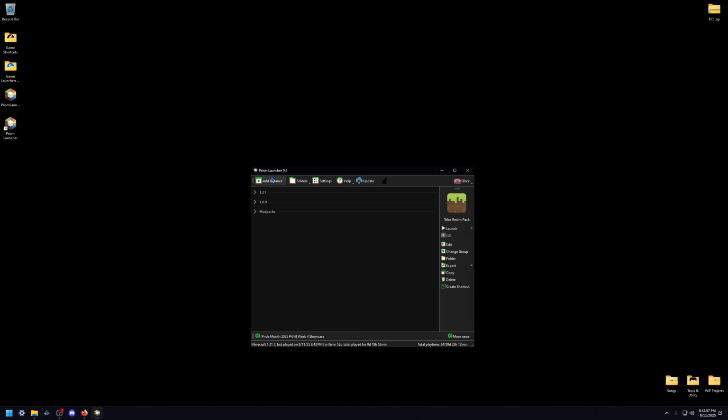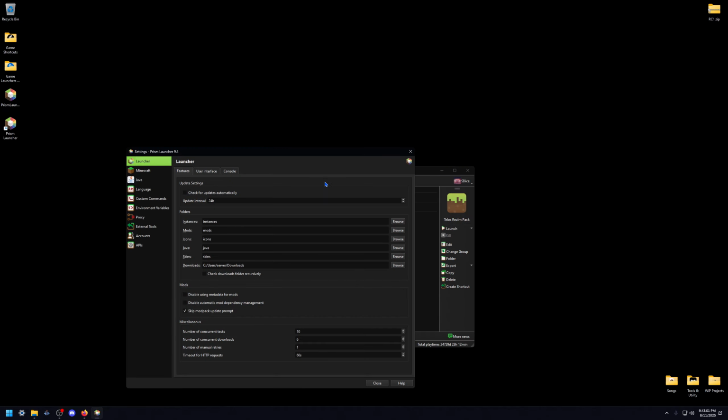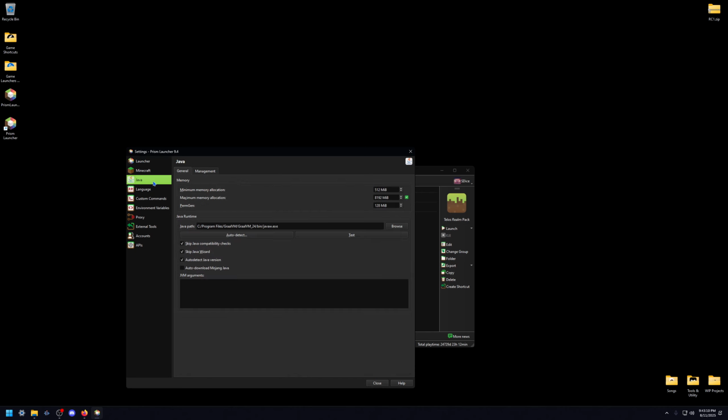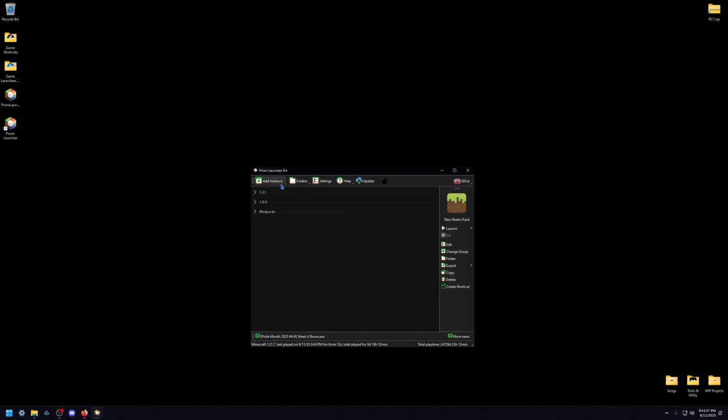As you can see, I already had it installed previously, but what you're gonna do next is go into the Prism Launcher settings. This first part doesn't matter, it's the user interface and whatever, but we're gonna go to the Java section. Disable auto download Mojang Java, as it is completely useless. Make sure these three are checked, and don't worry about this right now. And don't worry about this. After that's done, you exit that.